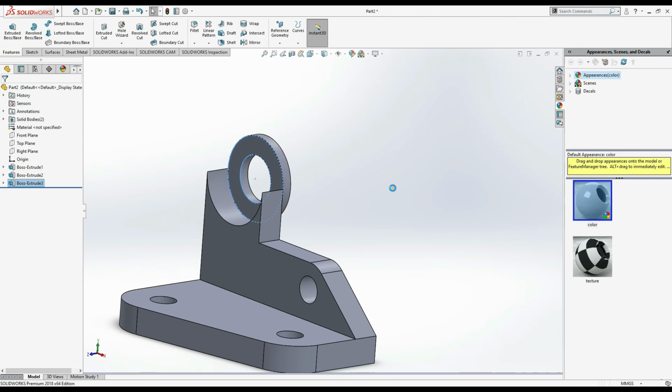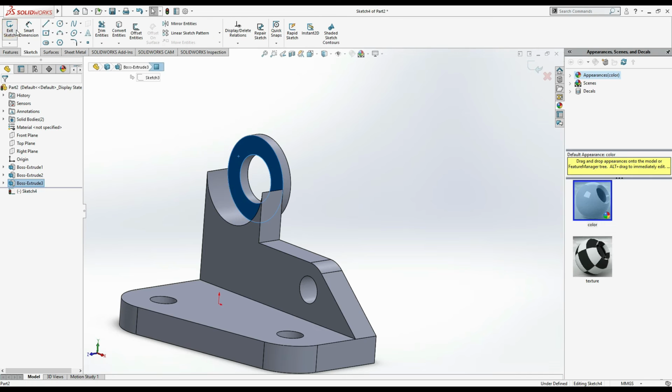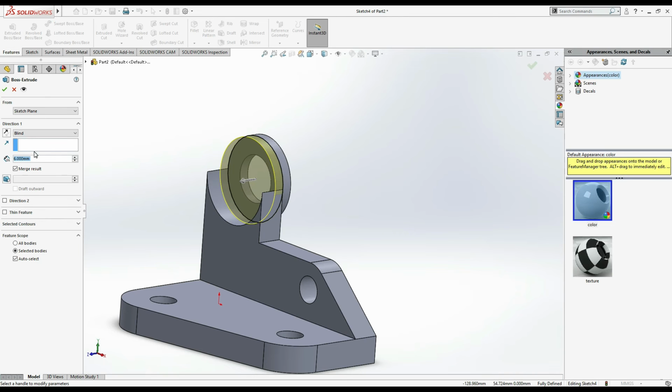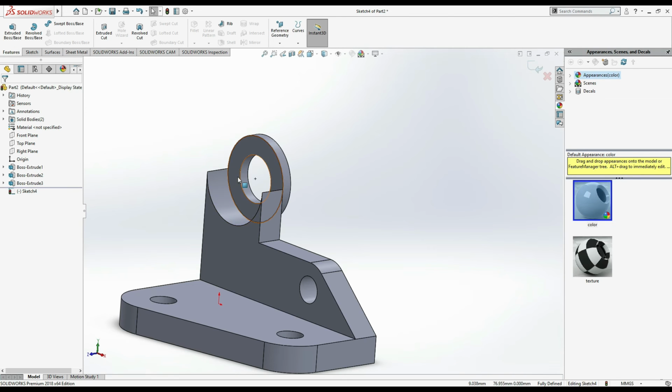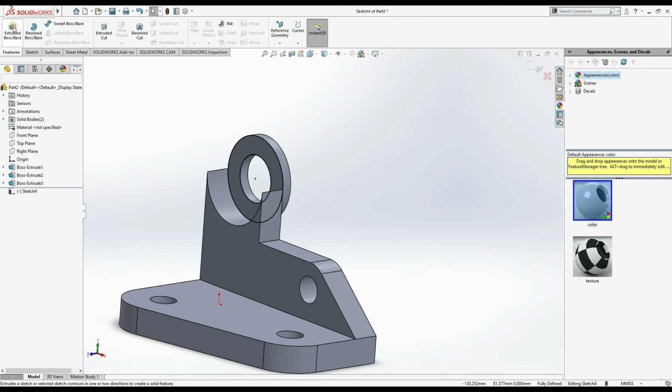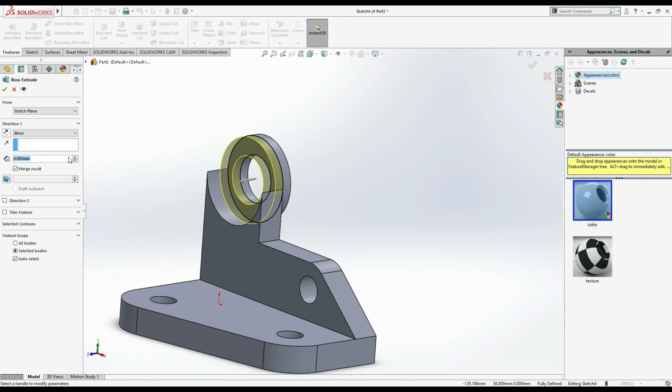Okay, now select this face, extrude and convert entities. Okay, features, extrude boss base, and one more thing, select this and convert entities. Okay, now extrude boss base up to 36.